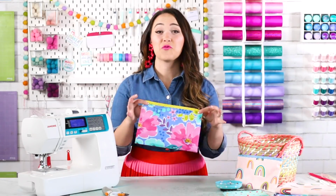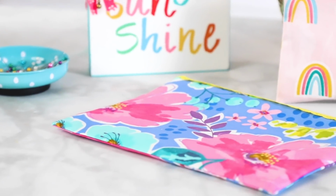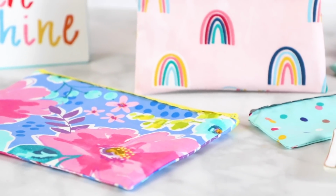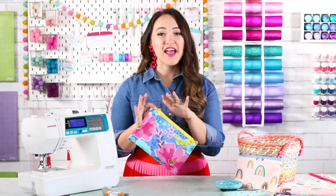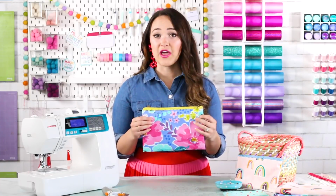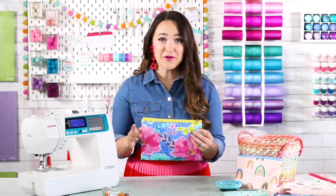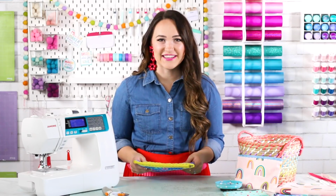On today's episode, we are sewing the most adorable zipper pouch. Now I'm so excited to share this tutorial with you, but if you're new to sewing, don't be afraid. I am going to walk you through every single step of this project. I have some really great tips and tricks that will help you get through sewing your very first zipper, and I'm going to hold your hand the whole way. So let's go ahead and jump right in.